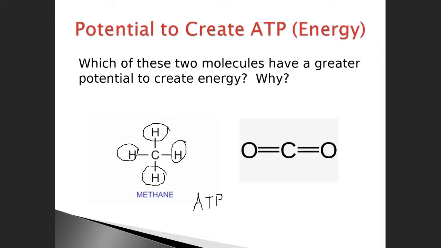Are you with me? Because methane has a huge potential to create energy, but CO2 has no potential to create energy. That's why people can smoke, even though it's a very bad thing to do. People can smoke because they're sucking on that cigarette and they're exhaling, but they're exhaling CO2, and there's no potential to create energy, and therefore people are forming cancer in themselves, but they're not really exploding, right? Isn't that interesting and cool, right? Any questions?